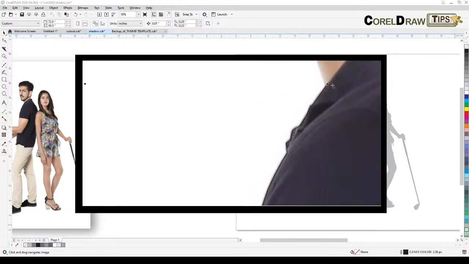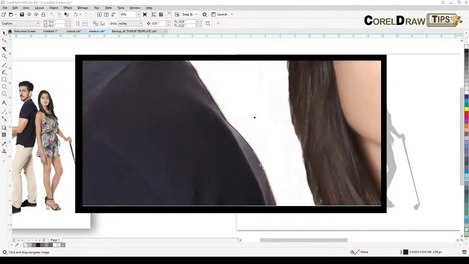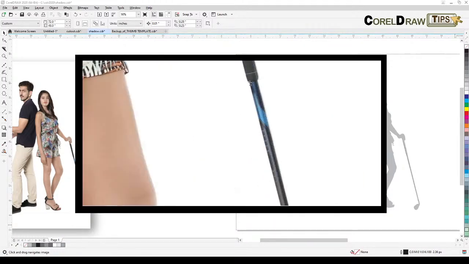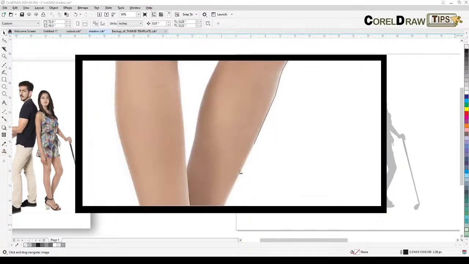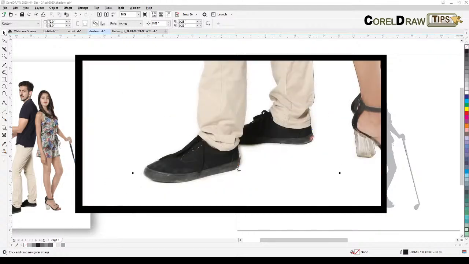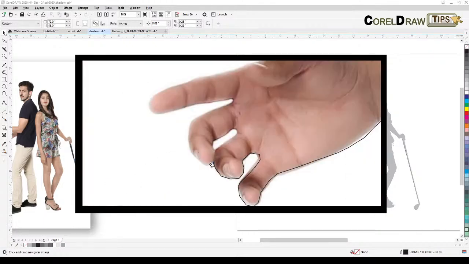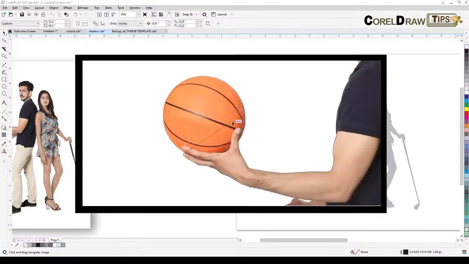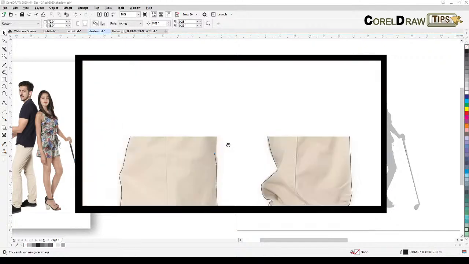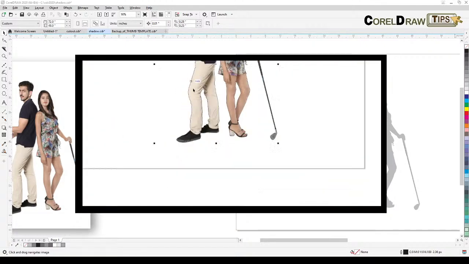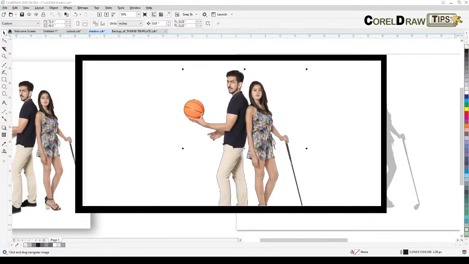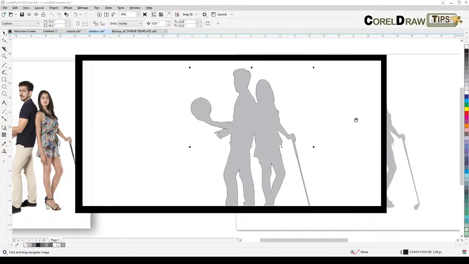So first what I did, I put some lines, used my Bezier tool, and went around. Make sure you don't miss a spot. With this one, you don't have to be very accurate because it's only the drop shadow that we want to create, right? So all around, and then we also go around there. We're almost done. And then to be sure that it's a closed path, color it.